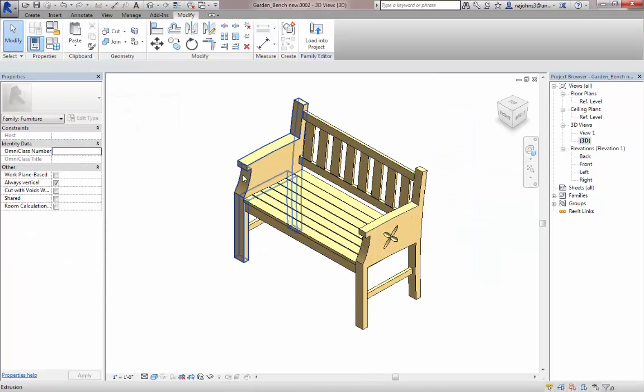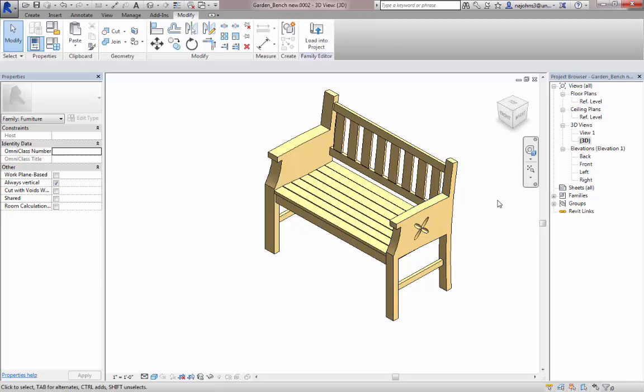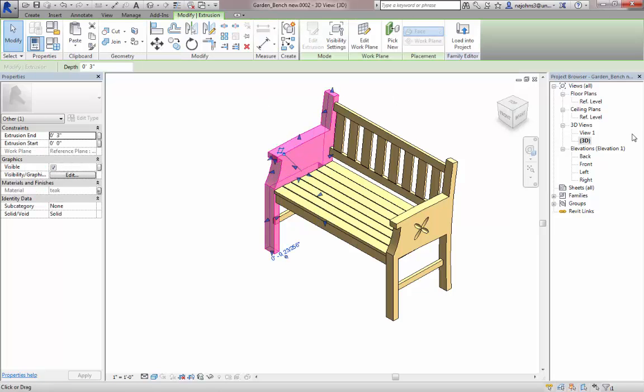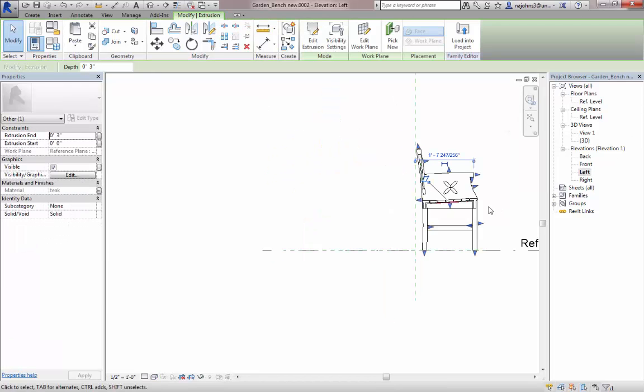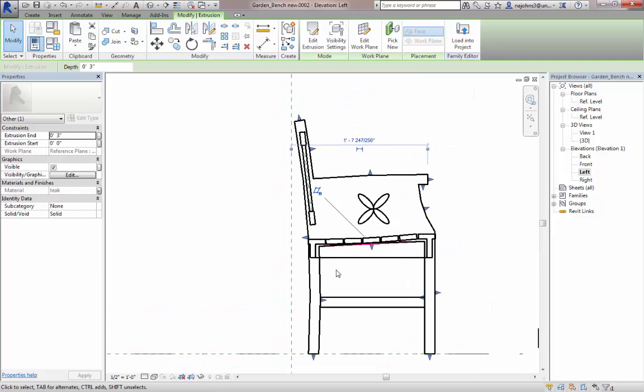So now you can see that I've made this a solid piece of wood, just as I did on the other side. Now, to add these details, there's a couple ways of doing them, but the way I did it was editing the extrusion like we were just doing. So I'm going to go back to my left view, and I selected the arm I wanted to edit before I went into this view, so that way I wouldn't get them mixed up.